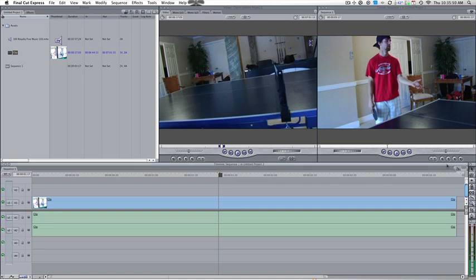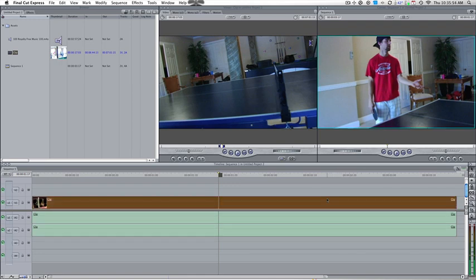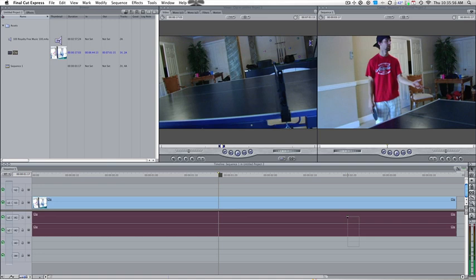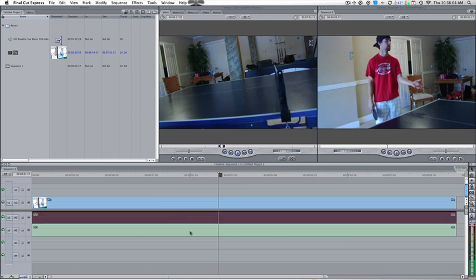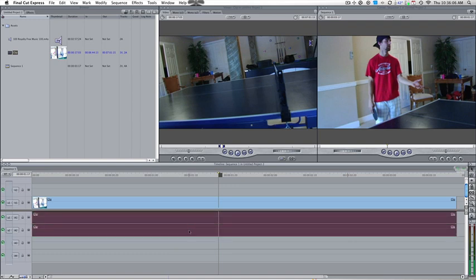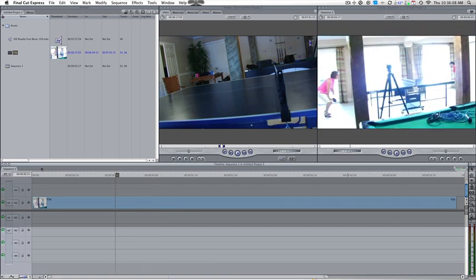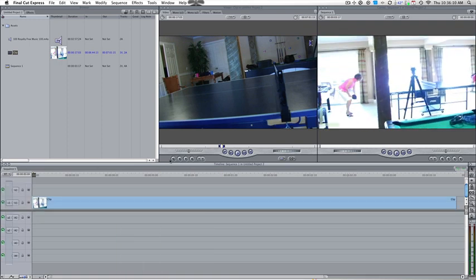Its linking is turned on. That links the video and the audio together. So now, if you notice, everything is separated. So we can do that, and we can just highlight them both and click delete. Or what we can do is press option, and we can just click on both and hit shift and select them both. So we can do that more than one way.